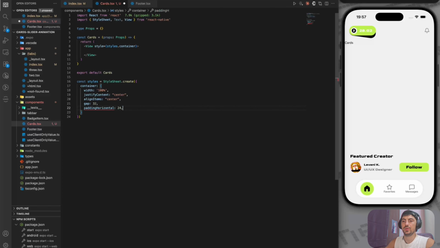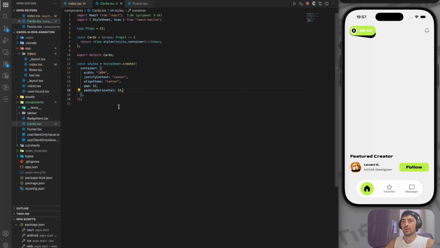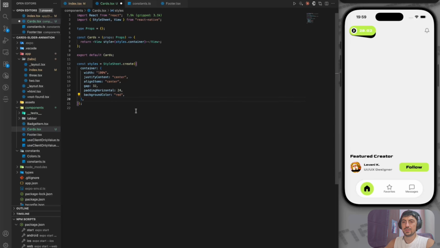Adding horizontal 24. Okay. Let's add background color to see what we are building. I don't think it's gonna show yet, but yeah. Let's use the variables we already have in the constants.